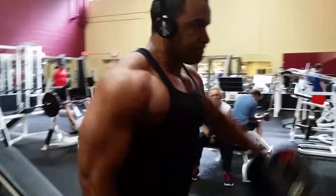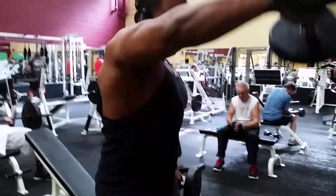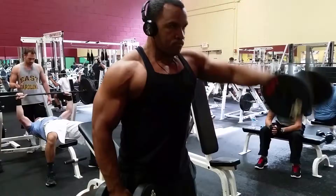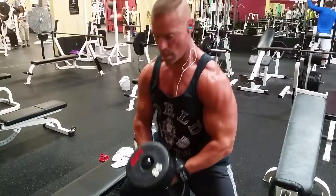Anytime I do a bench like that, I try to keep my chin tucked. Here we're doing some front raises with the dumbbells, warming up single arm one at a time. This shows the work we actually do — two exercises for each delt. We do front delts, middle delt, and rear delt, so you're going to see the variation of the workout. The front delt doesn't usually need a lot of work.